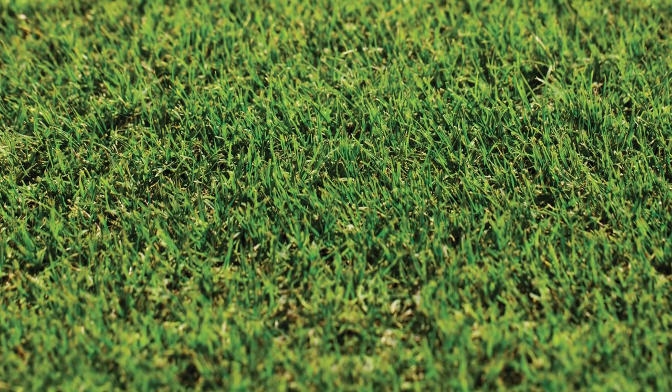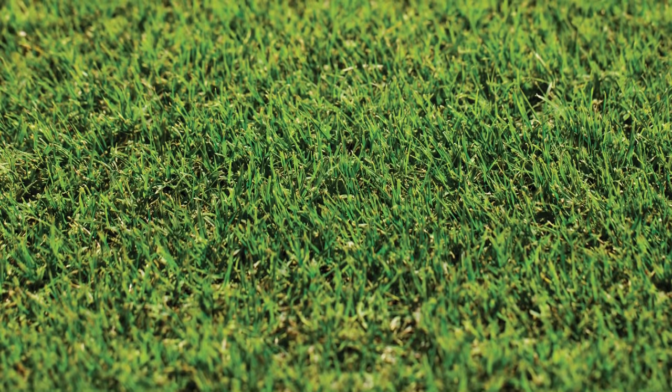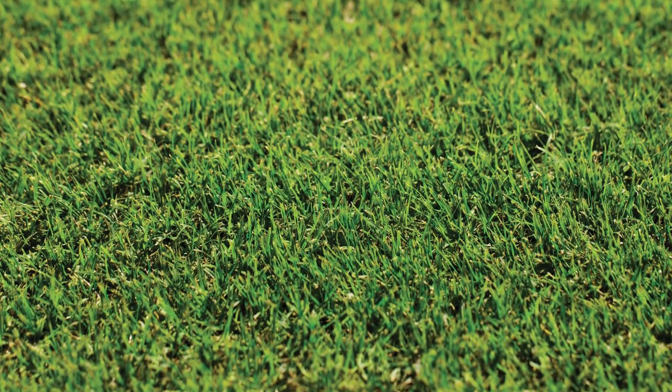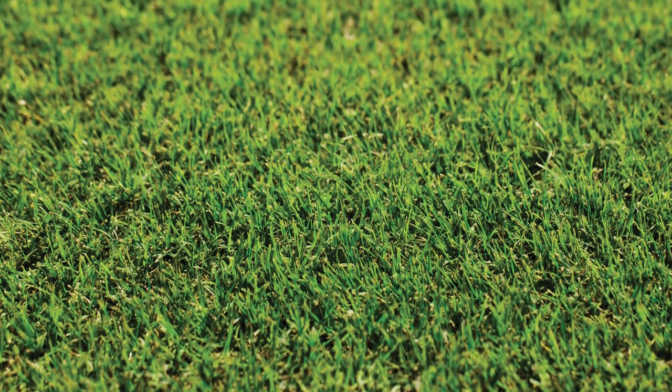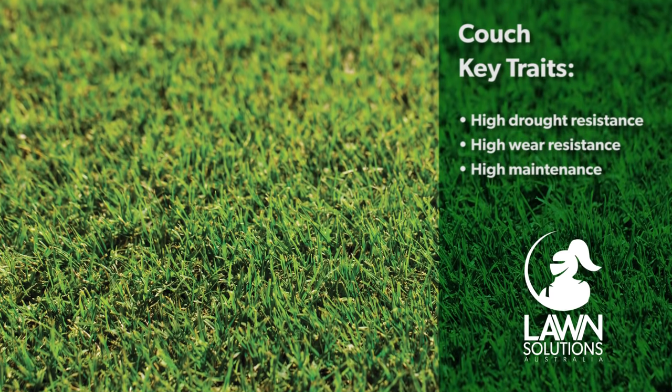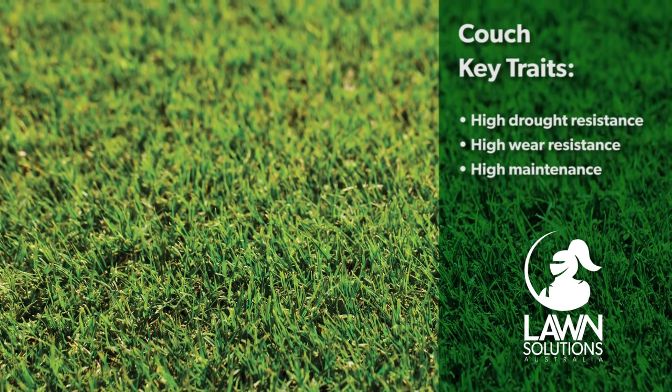Now we have couch. Couches have a very fine leaf, are quick growing, and are highly invasive. They require regular mowing and are ideal for full sun areas that have a lot of traffic. Key traits: high drought resistance, very high wear resistance, and high maintenance.